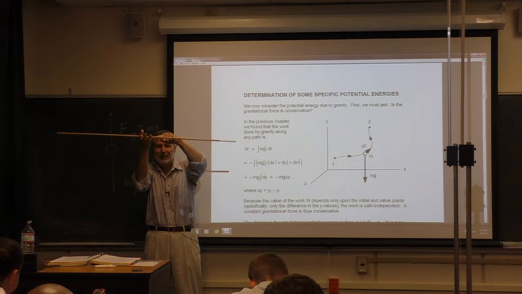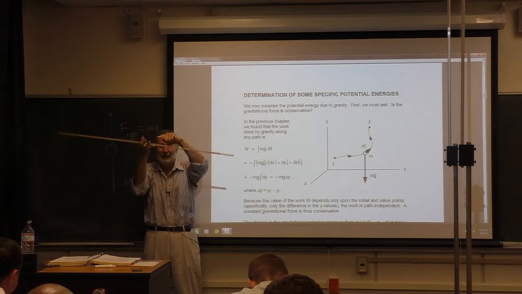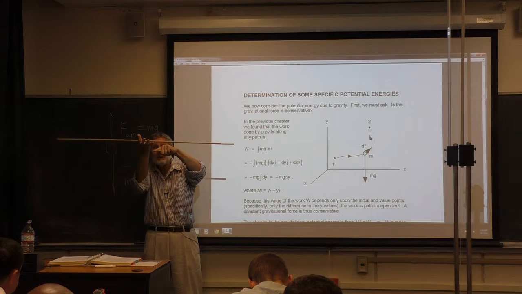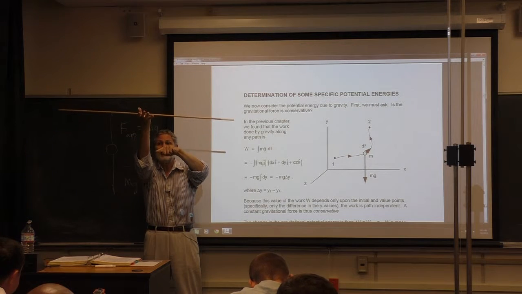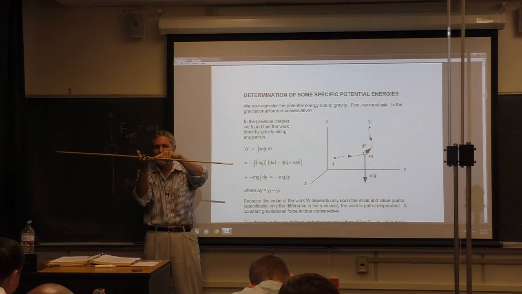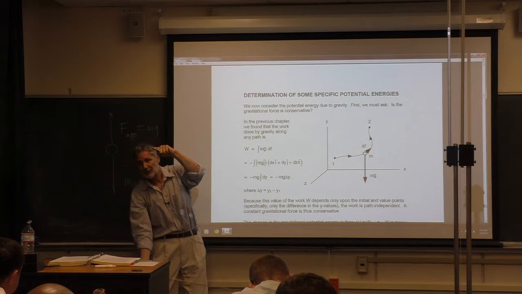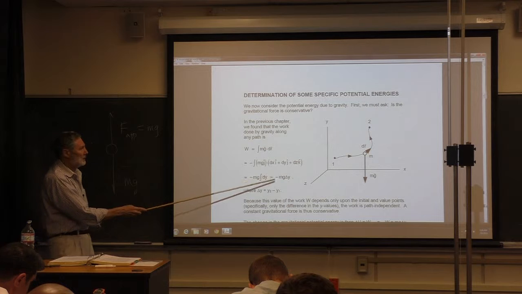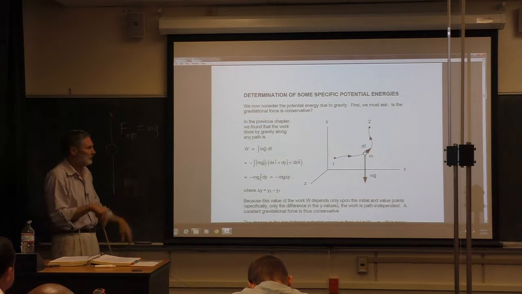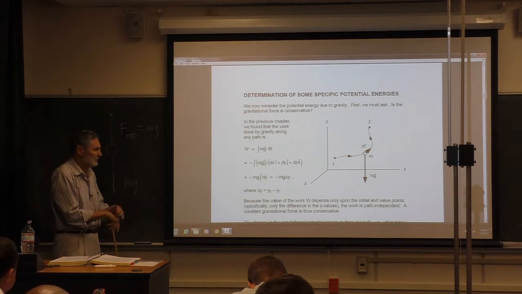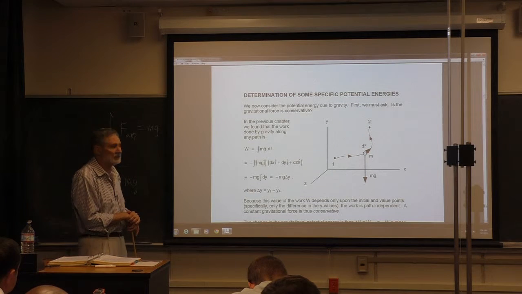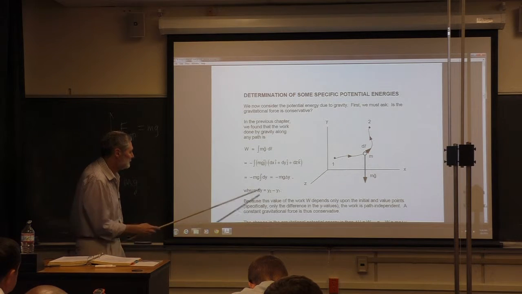The same, because it's going to cancel here, isn't it? So I take a certain amount of work to go to here, then I put more work in to bring it up to there, but then I'm going to get all that back when I go here, right? Or I could go down here and up, right? It's only going to depend on what the math is telling us here, and it's very physical. It's got to be, just also due to physical reasoning. It only depends upon the change in height, the change in y coordinate.